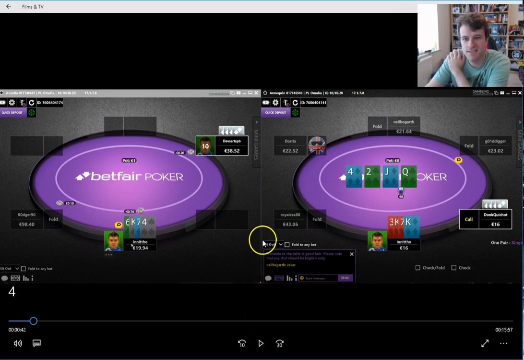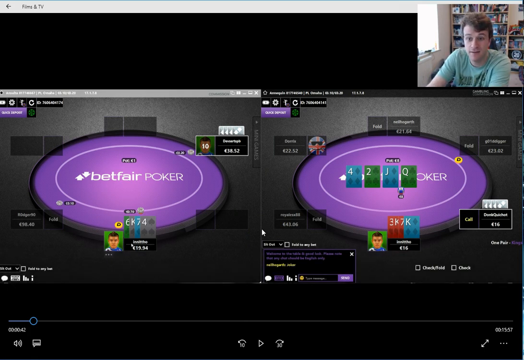Turn's not exactly the best turn in the world. The queen's going to hit their calling range fairly frequently, the times they have a jack. Given we block the king, there aren't going to be so many king-jack combos in the villain's range. So we're more looking at queen-jack, 10-8 type hands.